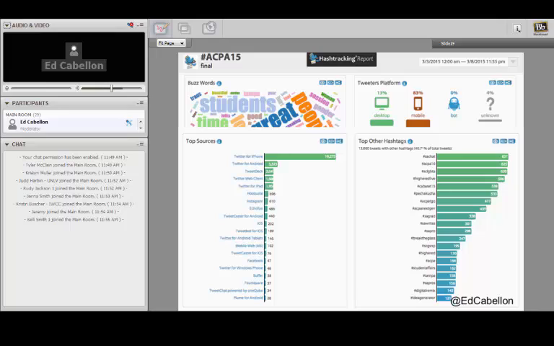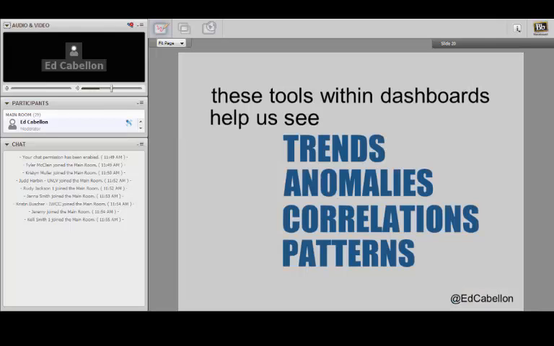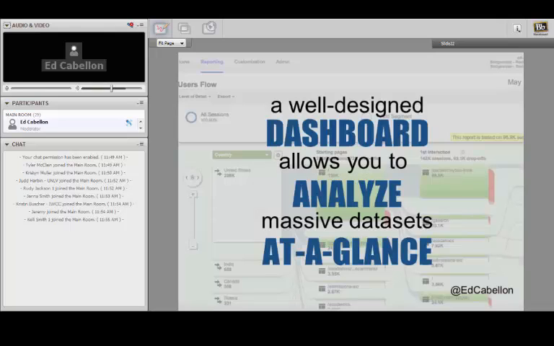When I look at social media data, it's also presented very similarly, yet with a few twists and turns. But when I look at these tools and dashboards, I think the point of it is to look at trends, anomalies, correlations, and patterns, right? I mean, that's what we're trying to understand. That's how we're trying to use data to understand these things and overall make decisions.